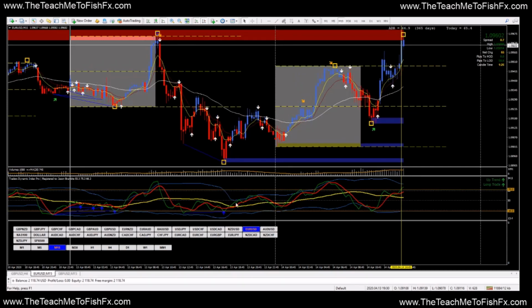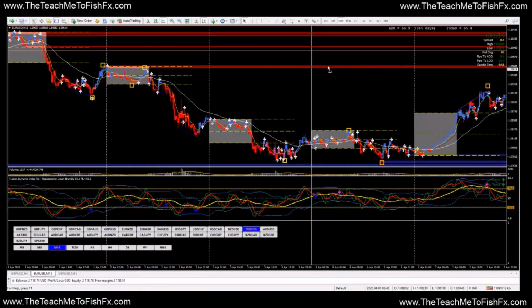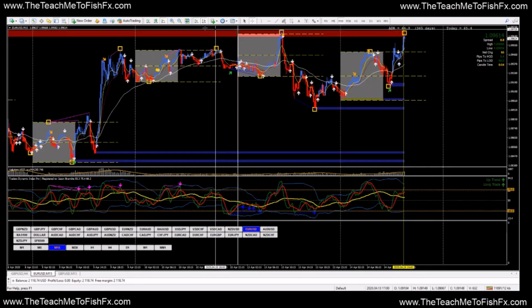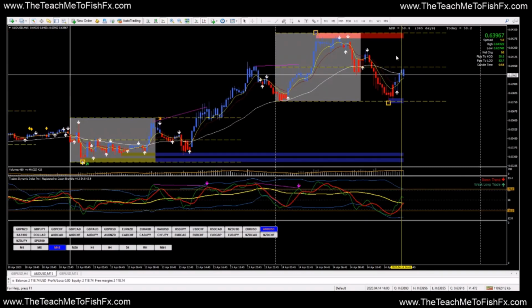Euro USD looking pretty good for a reversal Monday. They really didn't trap anybody yesterday, other than if you've been coming into London looking for an M, you would not have gotten it. Let's take a look. Let's see, Monday. Yeah, it is jumping off of the high of the day for April 2nd and April 1st. It's just pulling back right now.